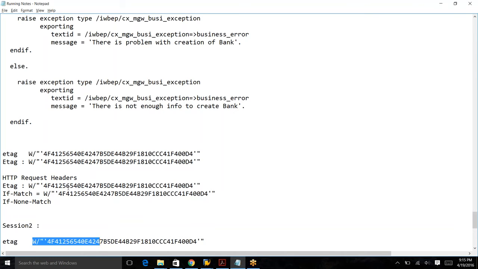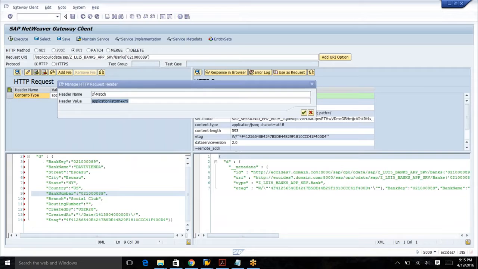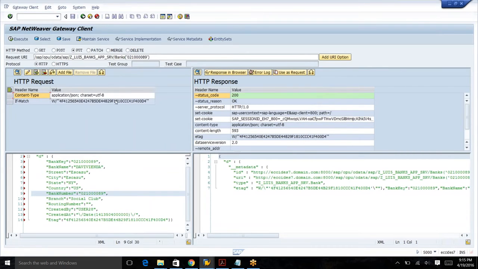So since it is the same e tag, I'm going to say, okay, so while updating, I have added an HTTP request header called if match equal to the e tag that I received when I read this entity. Okay, so let me execute it. So everything is good.